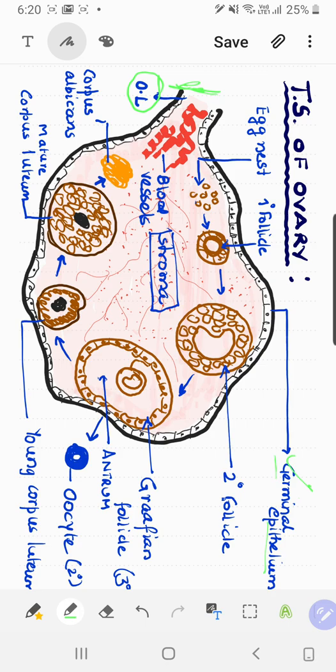So here, if you can see, out of this germinal epithelium, few cells proliferate out. Now I have drawn very few here, but they are somewhere around 60,000 or more. Why is it so? Children, you need to remember this always, that a female, whatever follicles she has to develop during her reproductive period, that is right from the puberty age, that is the age of 12 or 13 till 45 to 50, that is the menopause condition.